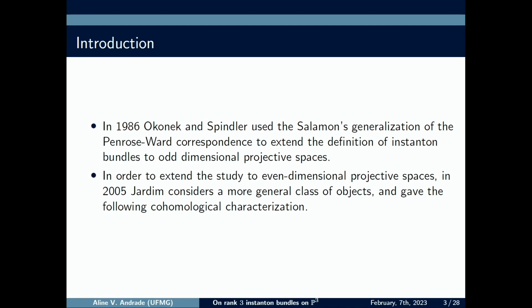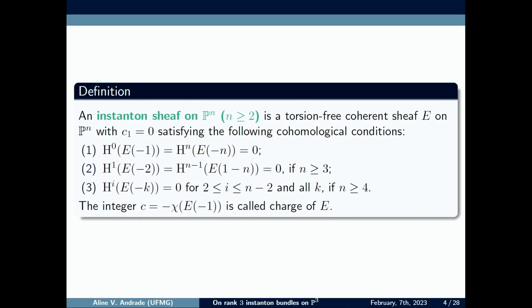And in order to try to understand a little bit more the importance of these vector bundles, in 2005 Jardim expanded the definition to even-dimensional spaces, and also gave a cohomological characterization that extends not only to vector bundles, but to torsion-free coherent sheaves that we call instanton sheaves. This is the definition that I like because it involves cohomological conditions.